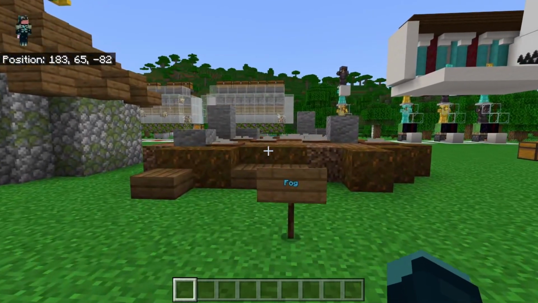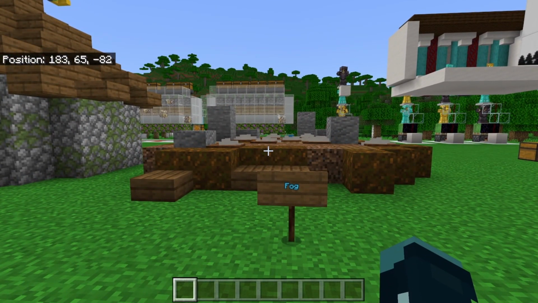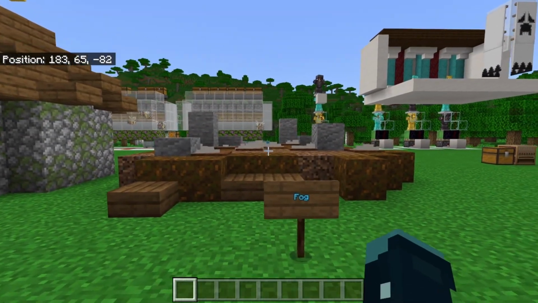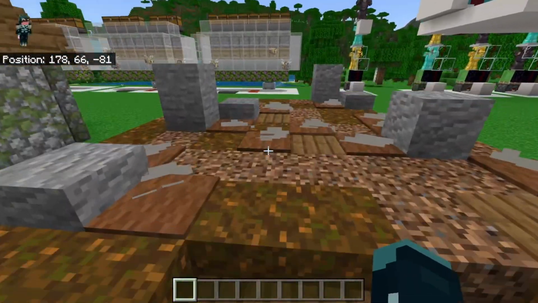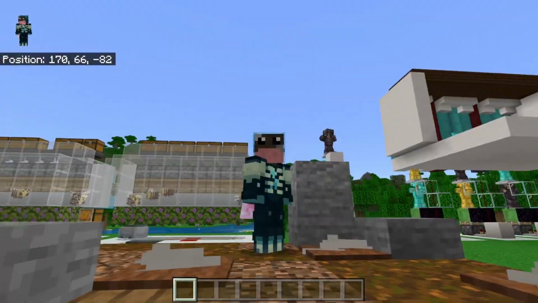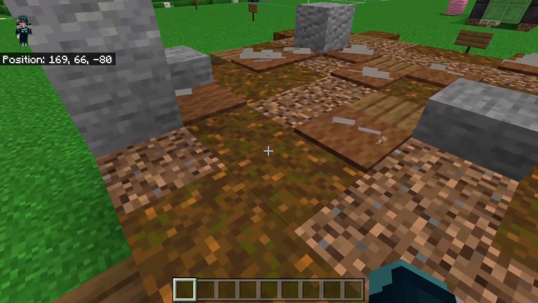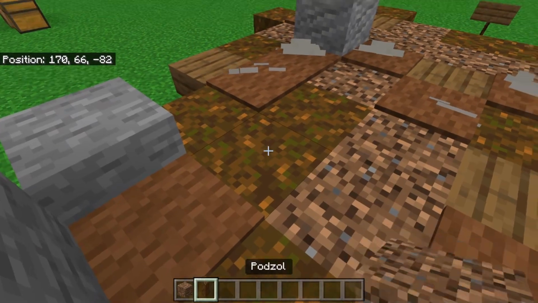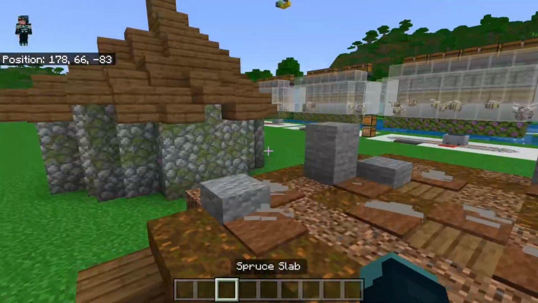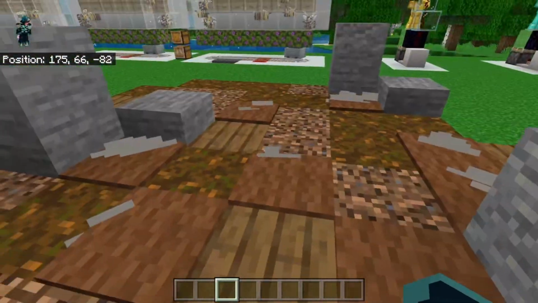Third, we had fog. Now, this was a really interesting one. I was thinking of ideas, I was scrolling through Google, and I saw that somebody had a fog idea, and I was like, that's really cool. So I went ahead and I took it up another level, and I thought, campfires. Pretty much, I made this barren wasteland using coarse dirt, podzol, and a few spruce slabs or planks, whatever you wanted to use, and then I had some random rocks around it.